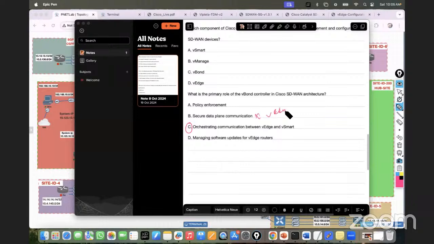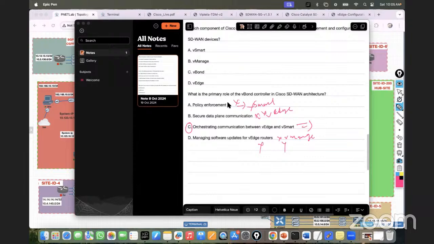Policy enforcement is the vSmart. This is also wrong. Managing software is the vManage. This is also wrong. So this is the closest answer. You also have to understand the elimination criteria, right? This is not correct, this is not correct, because we have the clear answer. Software, we can manage from the vManage. So this is not the correct answer.